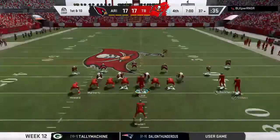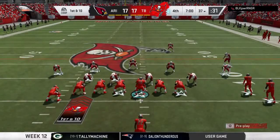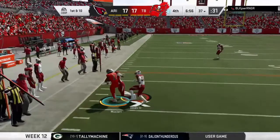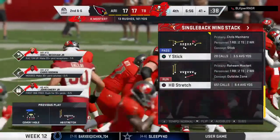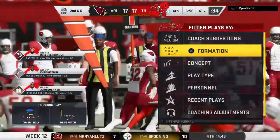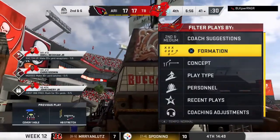So signs of life in what's been a dormant offense in this second half. Here's 1st and 10. And he'll give it here to his running back. They give him 4 yards there. It'll be 2nd and 6. Tough running there. That's a hard-earned 4 yards. Yeah, those are the unsung kind of runs. They don't fill up the stat sheet, but they do set you up in good position on 2nd down.